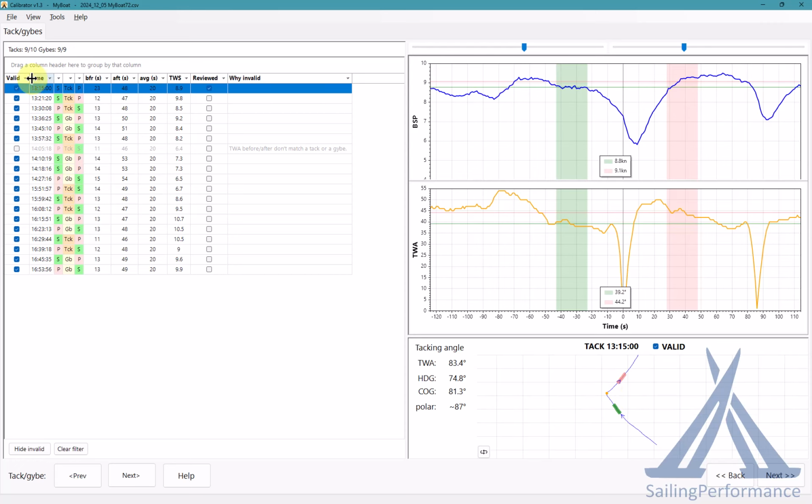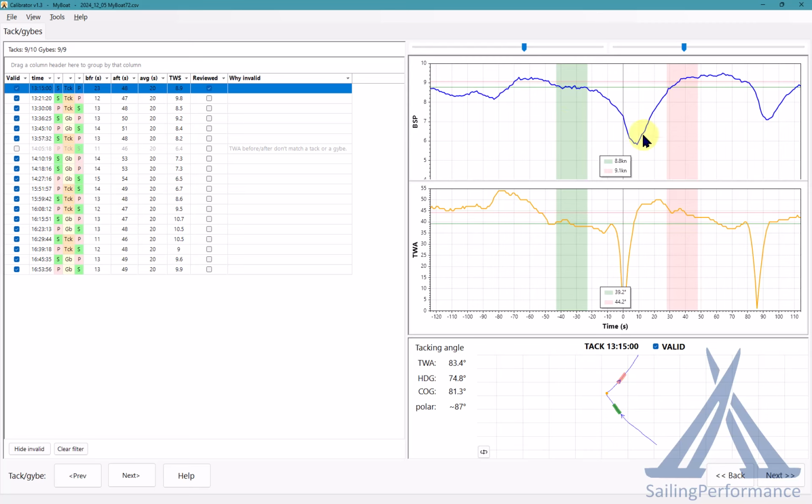And now I'm going to go over each one of those and make sure that I find steady straight line. So here's the tack in the middle, before and after. So steady boat speed, steady true wind angle. I do tolerate that true wind angle might not be even, because that's probably what we're hunting. We are hunting miscalibrations. But what I do want though is to make sure the boat speed was even on each side, because if that is not the case, then there's a strong chance that the true wind angle, there's no reason why the true wind angle should be the same. It could be that there's wind shear, it could be that the sea state is not perfectly aligned and that on one tack you're sailing faster than the other, lower maybe than on the other tack.